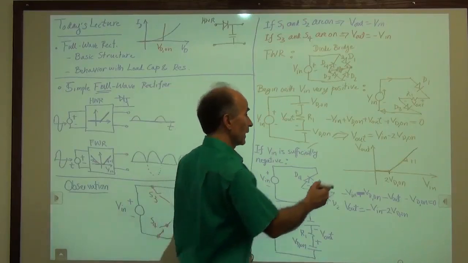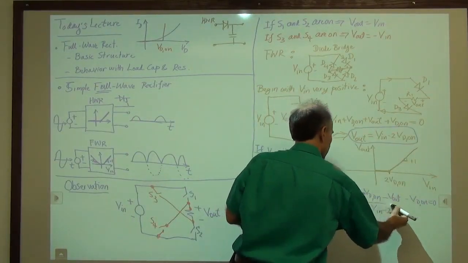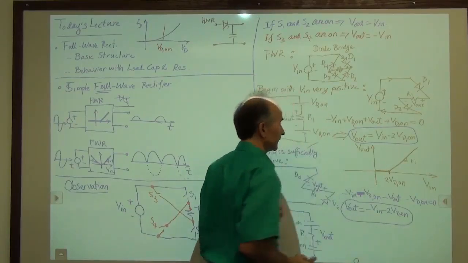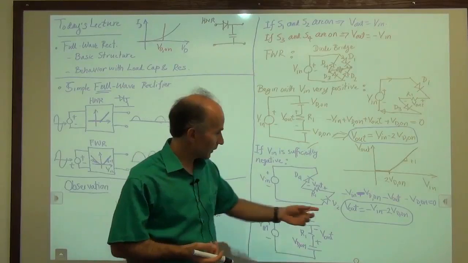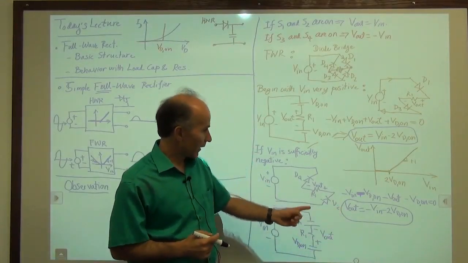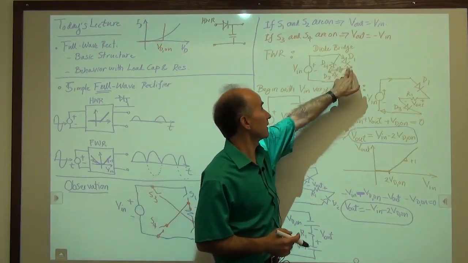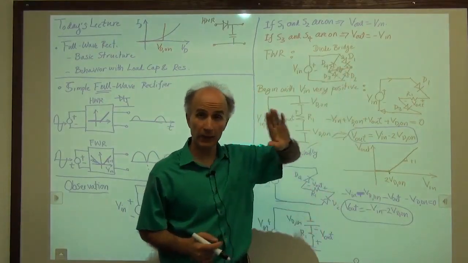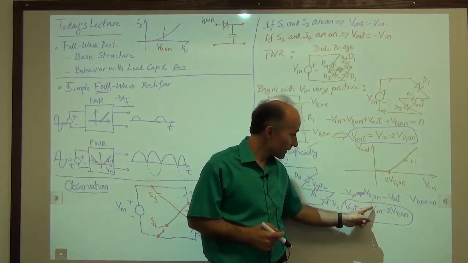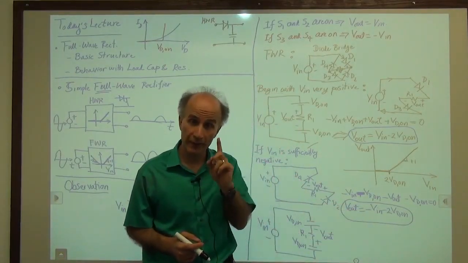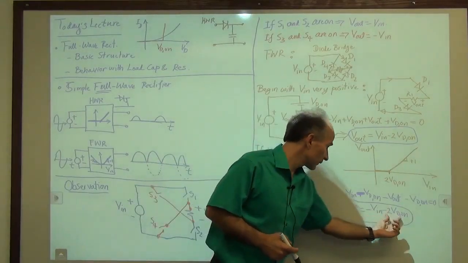So these are the two important equations arising from our analysis here. And that's very interesting. So what does this equation say? It says that the output that we create across R1 with the same polarity as before, as we initially agreed upon, is equal to minus V in. So it actually multiplies the input by minus 1. It flips the input. And then there's still a level shift of 2 VD on.